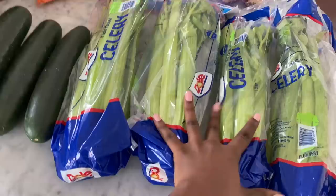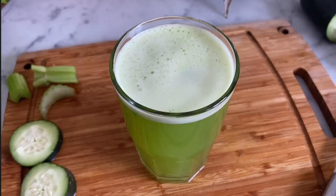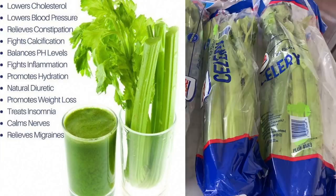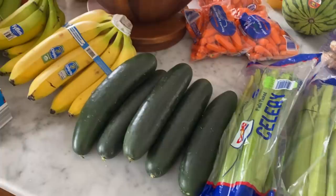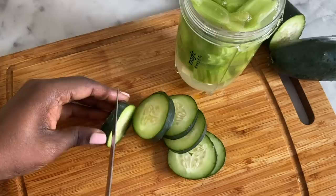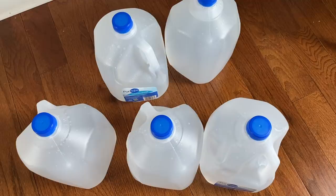So these are the celery. A lot of times when people do this, this is the only thing they use — they make celery juice every single day for however many days. But personally, I want a lot more nutrients and variety because I do get bored doing the same thing over and over. So I also got cucumber, which is very hydrating. You can juice it or cut it up and add it to your water, because we have to drink a gallon a day and I don't like the taste of plain water.